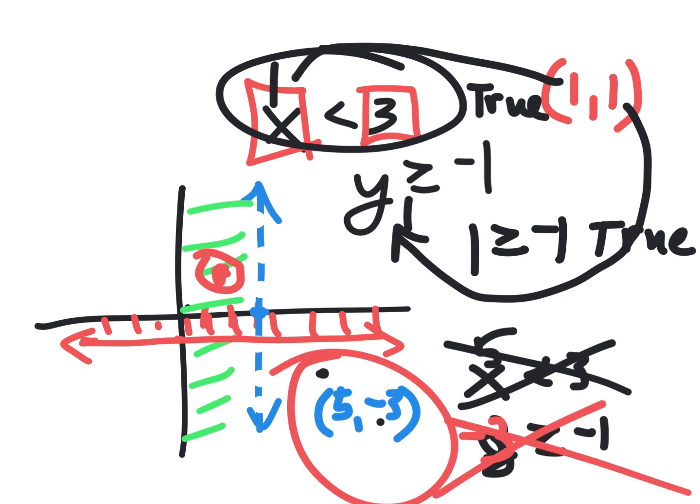We could tell by the shading, but yes. On the test, are we going to have to prove it? Yes, that's why I've done it twice today. You have to know that. You can't just say it's in the shaded area. That's not good enough. You gotta stick the numbers in, like I just did, and prove that they're either true or false when you stick the numbers in.